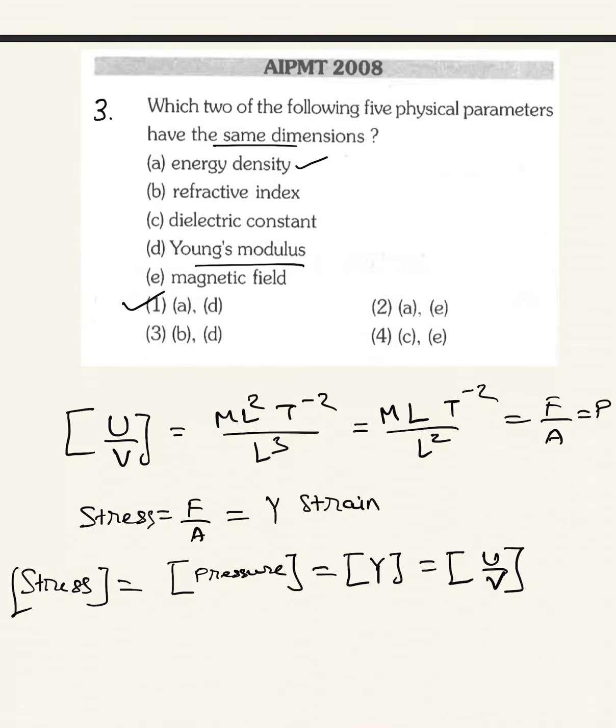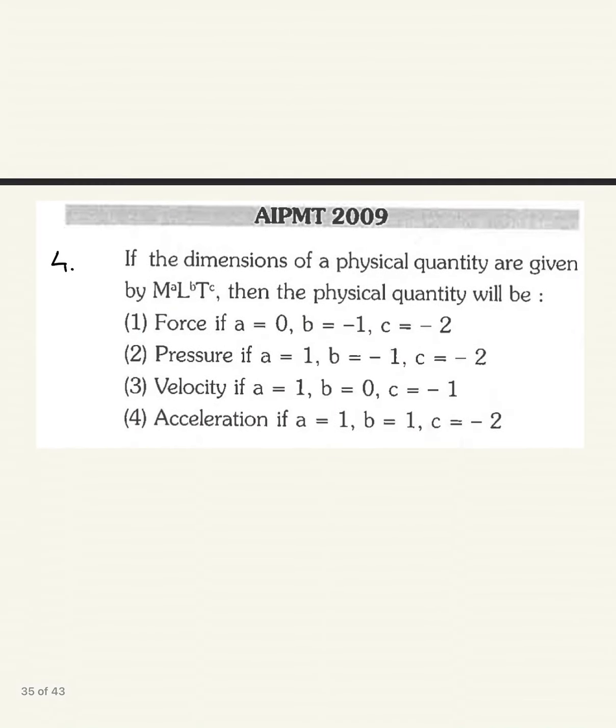Okay, students. So let's move on to the next question now. Now this is also a simple question. Actually, this is really a simple question, and all the physical quantities of which we have to find the dimension formula are also simple. Force, we know that MLT⁻². Pressure, we recently calculated ML⁻¹T⁻². Force upon area, just divide by area, L². Velocity LT⁻¹, but write M to the power 0, because anything raised to the power 0 is equal to 1. Acceleration is LT⁻², but don't forget to put M to the power 0 here. So now which is the correct statement? So I think this is correct.